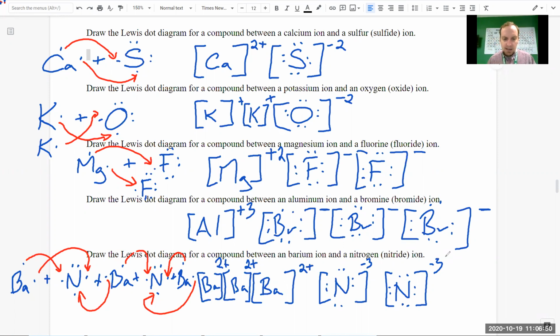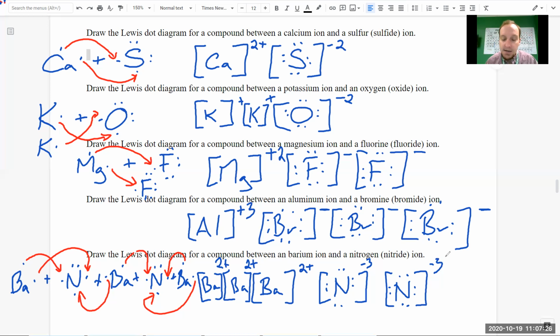So to do that, it took a barium with 2 valence electrons, and it took nitrogen, which needed 3 valence electrons. So barium had 2, nitrogen needed 3, so it took 3 bariums for every 2 nitrides. Again, just to say that one more time, barium had 2 valence electrons, nitride needed 3, so it took 3 bariums to satisfy the 2 nitride ions. There we go. So it's going to take 3 bariums for every 2 nitrides.